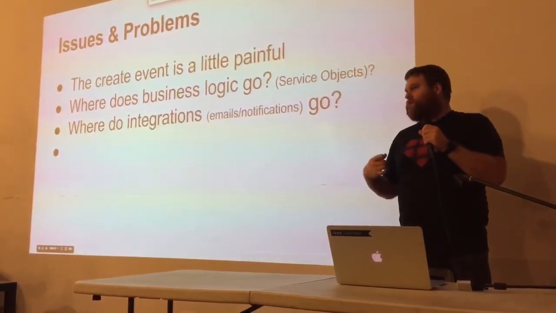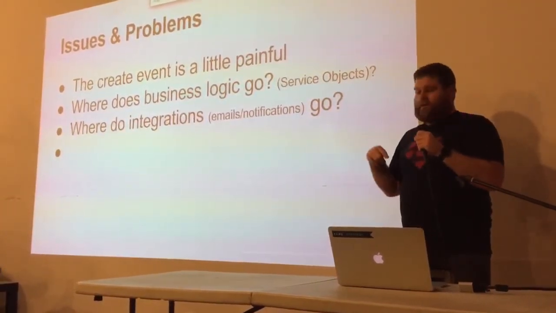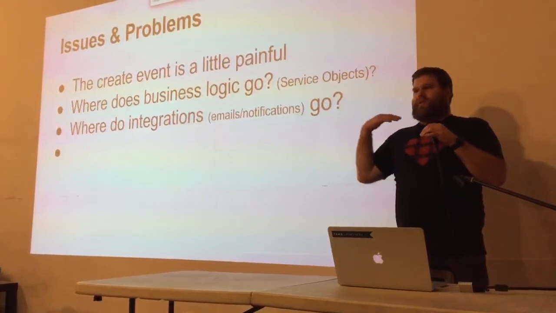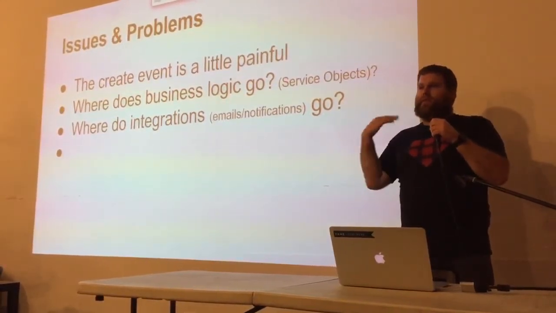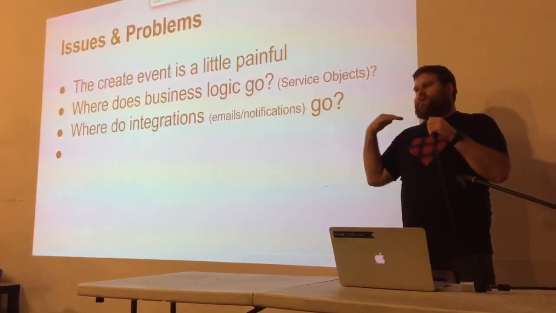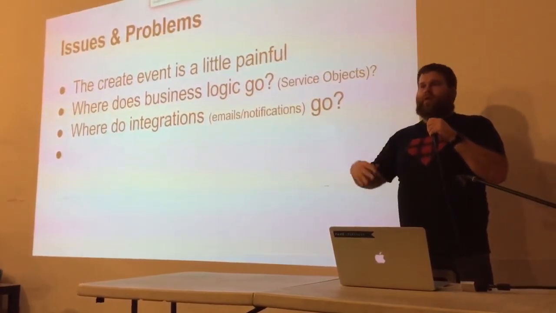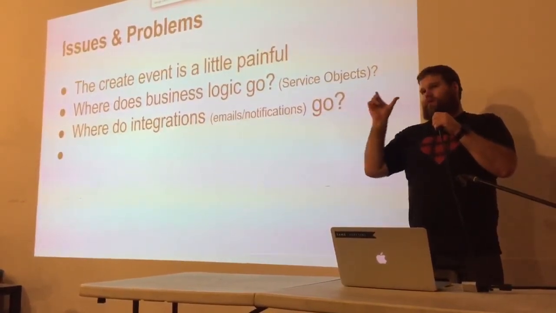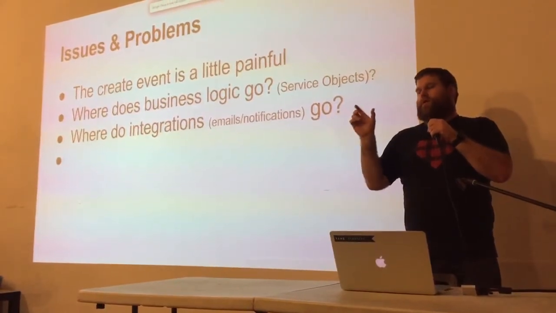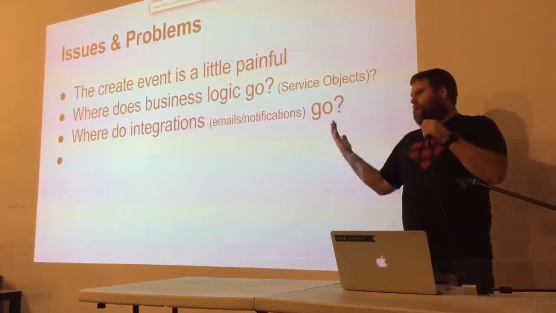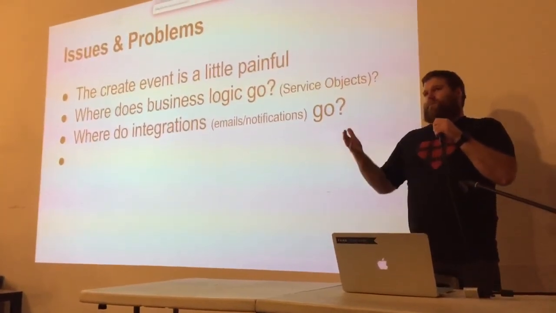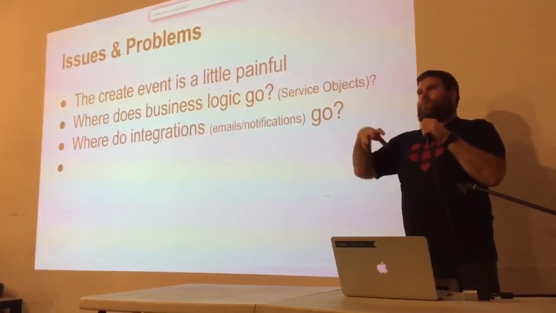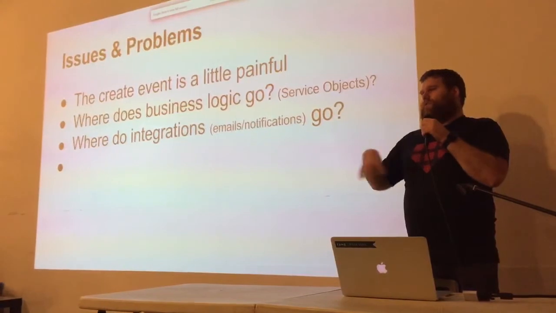The create event is a little painful, there's a bit of code you have to write to make that work, which is why I have that little helper method. This doesn't really help you with business objects, because the events themselves have to be immutable, and the calculator has to be idempotent. So the calculator will be run over and over again on the same sets of data, and it should only ever update the projection, the record that's being updated. So things like integrations with email notifications or anything else need to happen somewhere else. And I've been using a service object for that. You might want to actually model things as other domain objects.